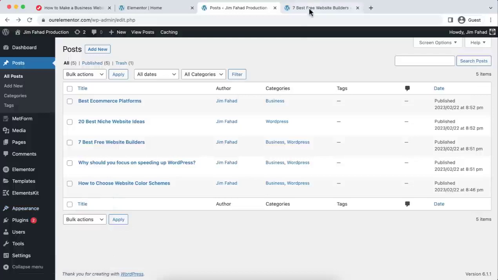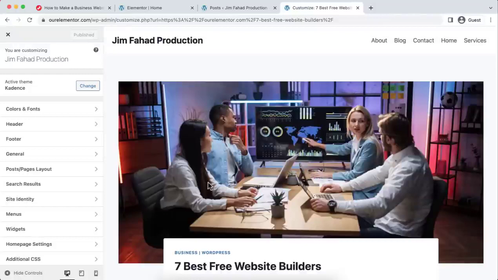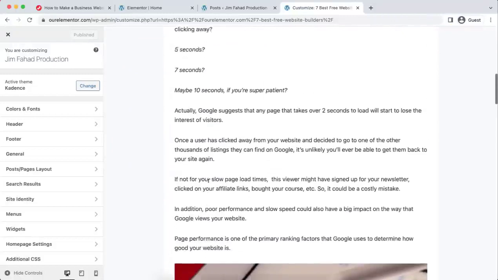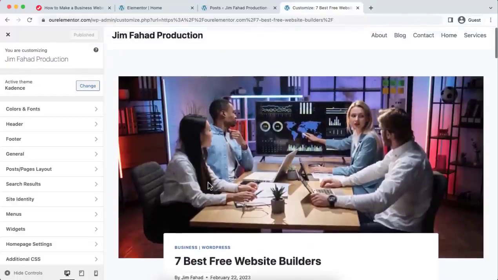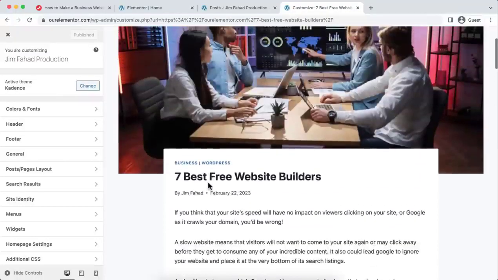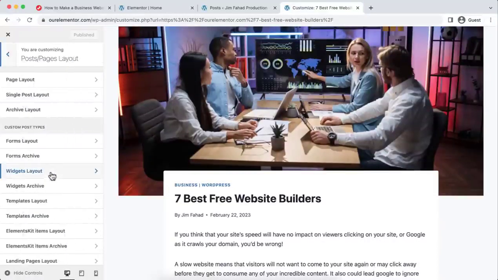So I'm just going to the front end of our website, and from this top black bar I'm just clicking on customize. Okay, so here we are now inside the theme customizer. On the right side we can see the single blog post, and if we now want to customize anything, actually personally I like it very much, but let's say if you want to customize it, then from the left side to edit this single blog post page, from left side go inside post or pages layout, and then from within this place let's just go inside single post layout.